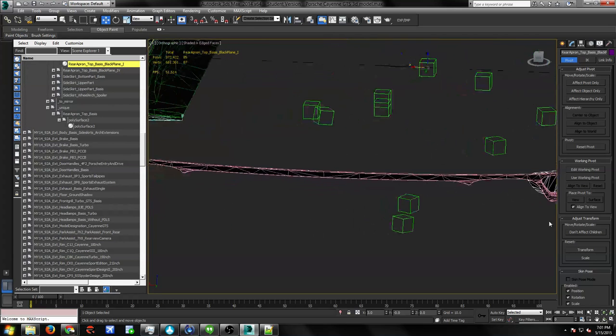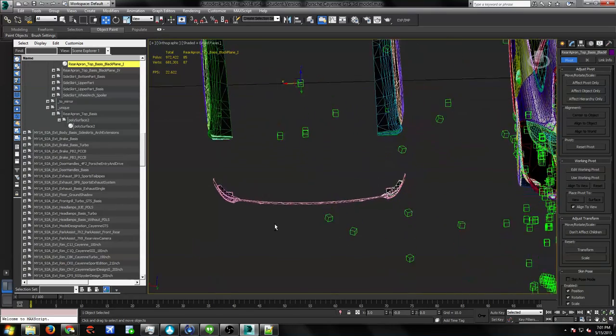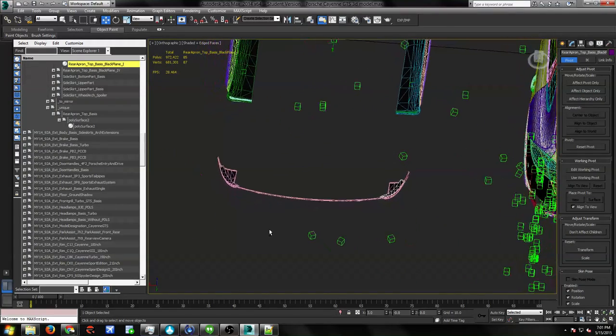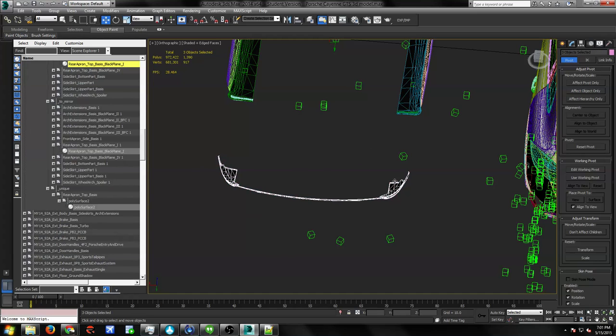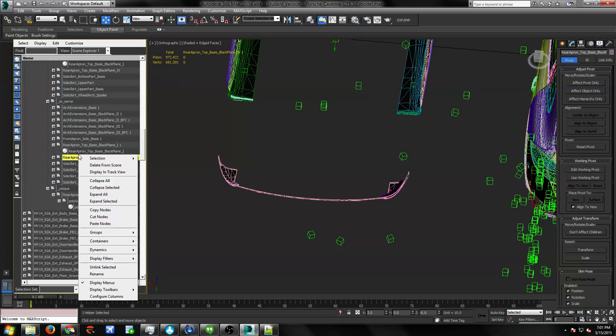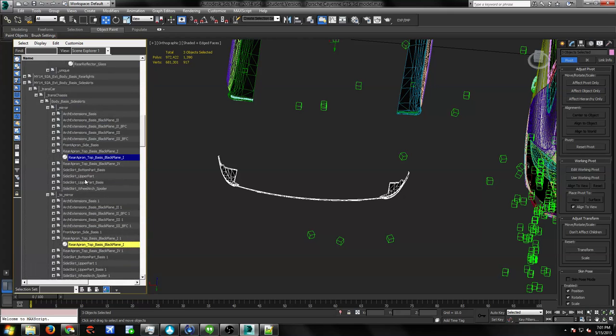Okay, that's just a black plane. Okay, so let's select this rear part. Make sure not to select any of the helper objects. Hit Control and Control Z. Cut these objects and paste them into a random one, like this one, and make sure it's set to 3, 0, 0.